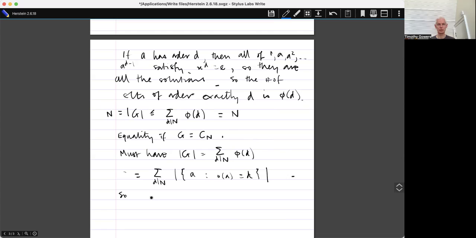So the number of elements of order n in particular, since we've got equality all the way through, because this number here is at most phi of d, is phi of n, which is not 0, so G is cyclic.